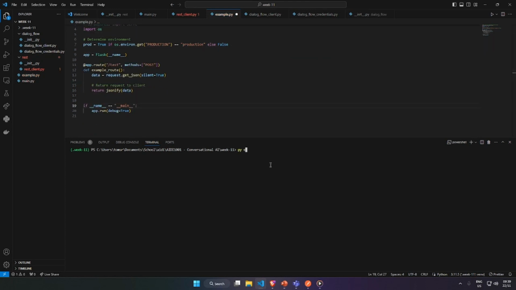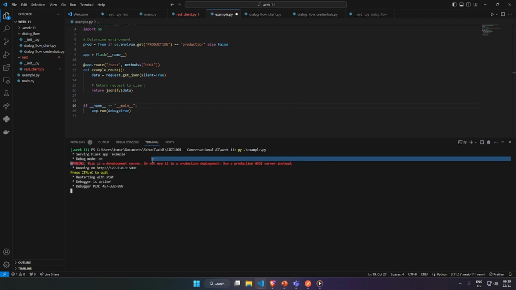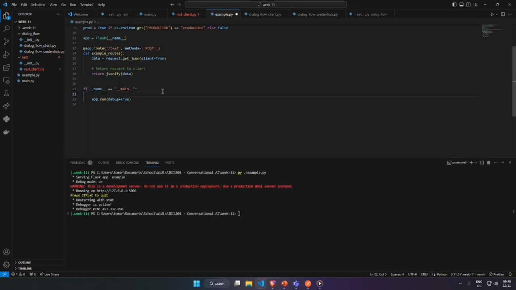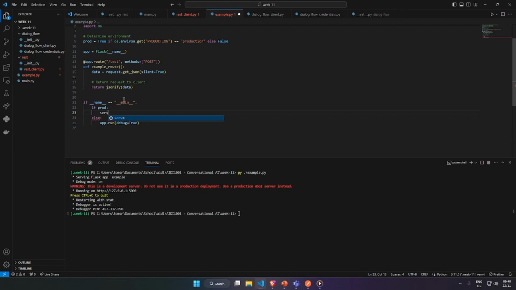Now we just start the Flask server here, and you can see that you get a warning because it's not a production-ready server, but Render will handle this automatically with Gunicorn. Now what I'm doing here is checking the production environment variable that we set to manually configure the server upon instantiation, because we want different settings.